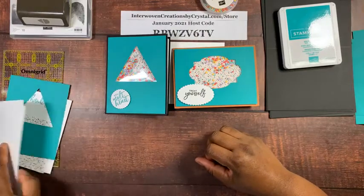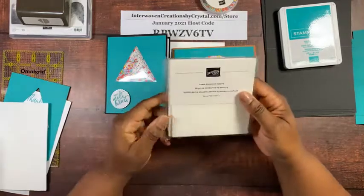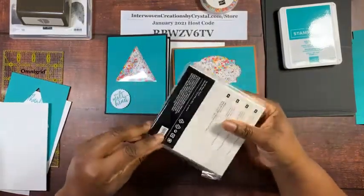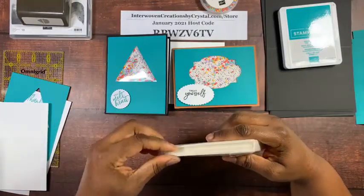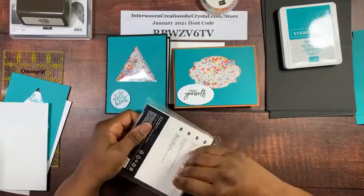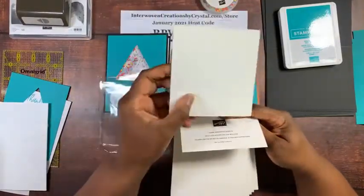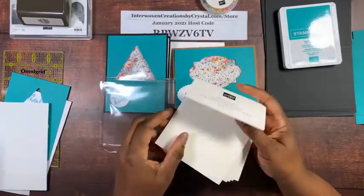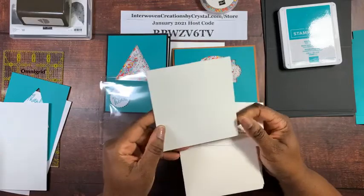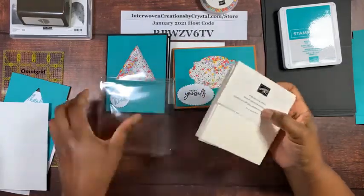You also need foam sheets. Stampin' Up sells foam adhesive sheets. I had some from Amazon that were already cut into different strips. This just comes as one. You have to cut these into the size you need. And since I had the strips, I used them. But you can use these for your shaker card as well. You can make them any width of a strip you want.